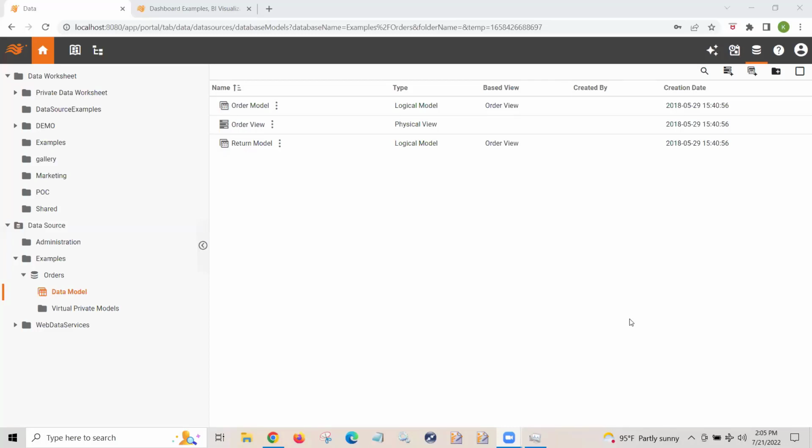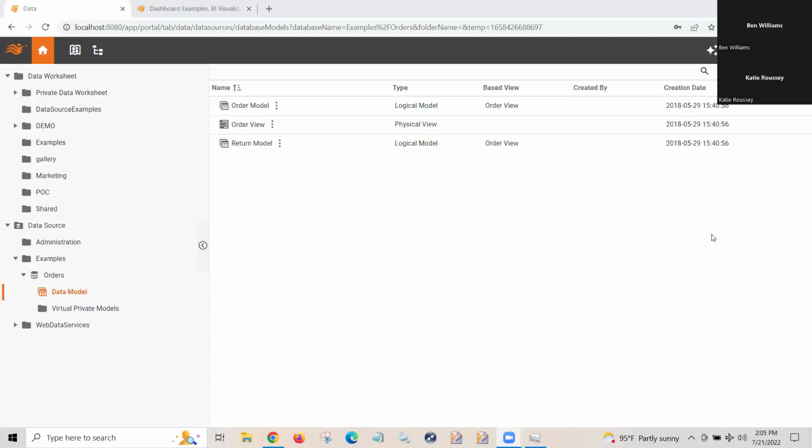To start off this live webinar, we're going to touch on the version 2020.1 enhancement that we haven't done a webinar on, which is building data models in the web portal instead of having to do them in Style Studio. You will still be able to create, manage, and maintain data models within Style Studio, but now if you choose to give security permissions to specific users, they can edit, manage, maintain, or create from scratch data models, as well as the virtual private models that can sit on top of them for data security.